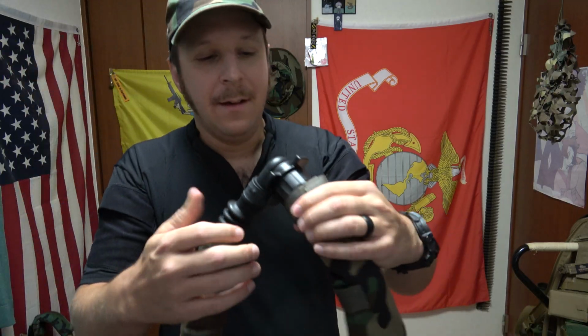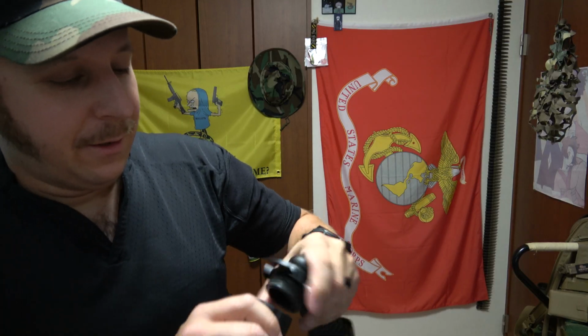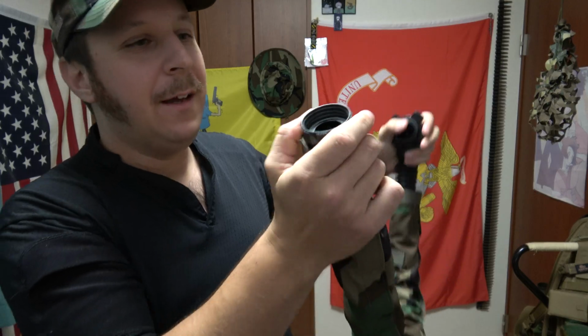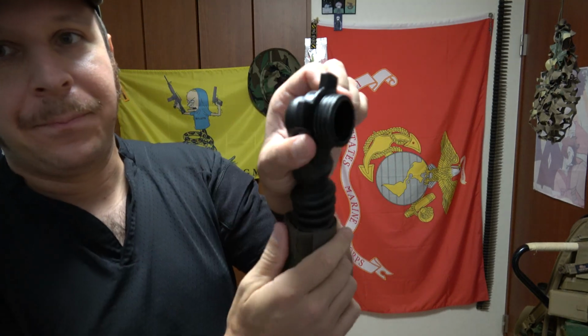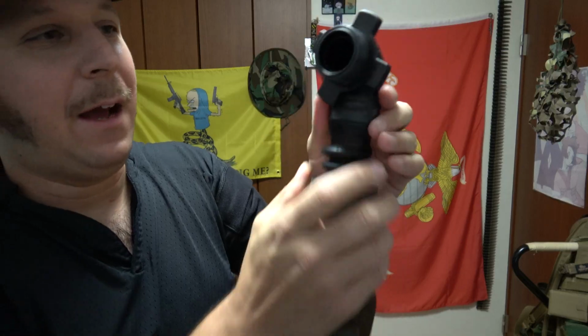So, unscrew this real quick, and I'll show you. This is the part that connects to the blower unit itself. It just screws on in there, like normal, as if it were attaching to the gas mask. And then you got the actual part here, and this spins so you can attach it that way without having too many problems. And this is going to sit up over here. I generally pull a bit of extra hose so I can look left and right, up and down. If you look down too hard, it sucks.